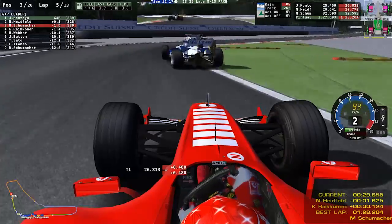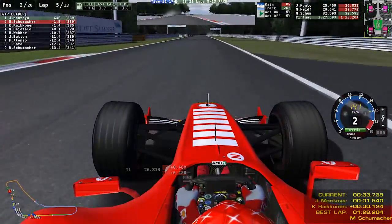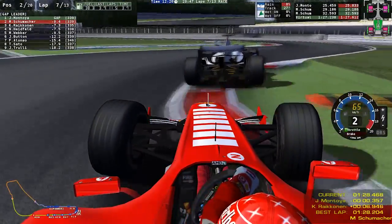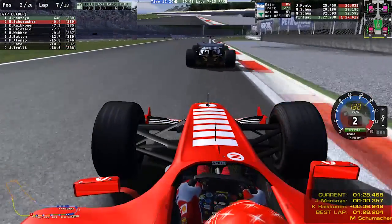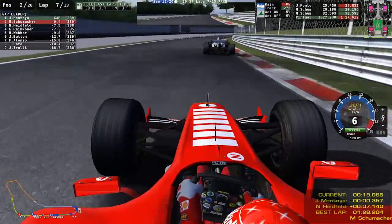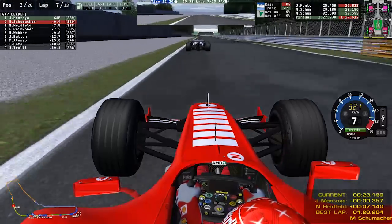Yes, he does. And up ahead, Nick Heidfeld getting all out of shape, and Heidfeld actually half spins, and Raikkonen actually hits him. So Michael just about avoids those two, and avoids a massive crash there. So very fortunate for Michael Schumacher to avoid that crash. And as you can see, that's pretty much put him on the back of Montoya now, who's in the race lead. So the championship leader in the race lead here at a Ferrari track, and that cannot happen. So Michael's got something to say about that, and he's going to object against this, and he's going to want to put that wrong and put it right for Ferrari here.